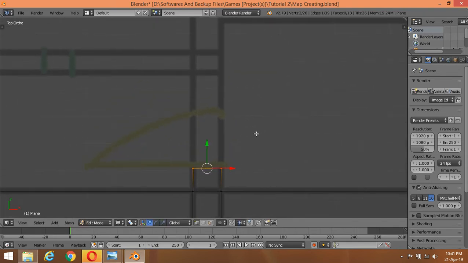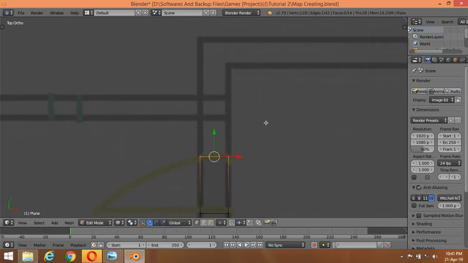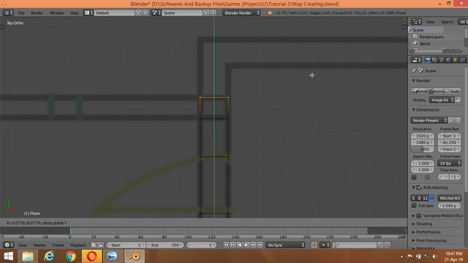Similarly, extrude again. Press E to extrude in the Y axis direction and put it here. Similarly again, E to extrude and press Y, put it here. Similarly, extrude by pressing E in the Y direction over here.